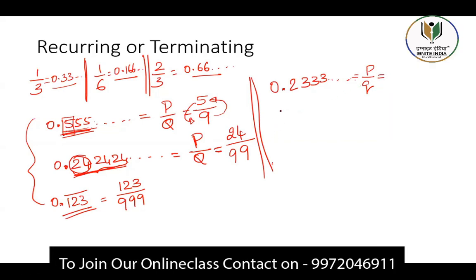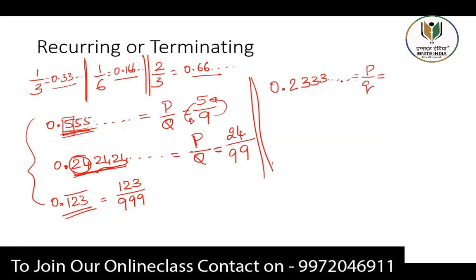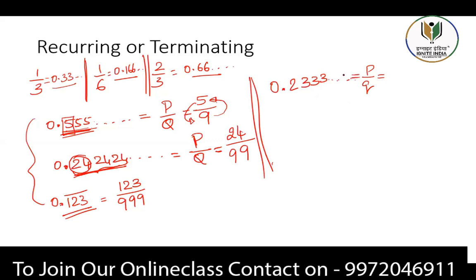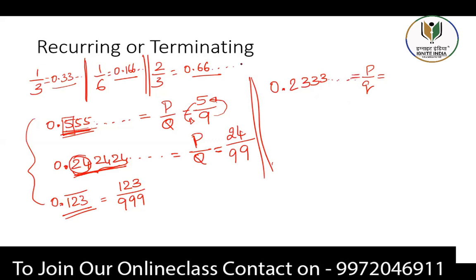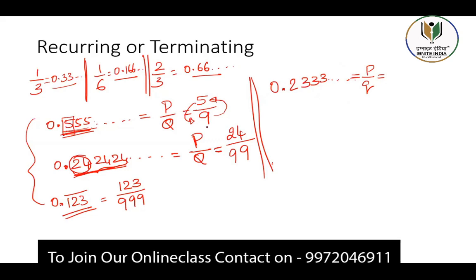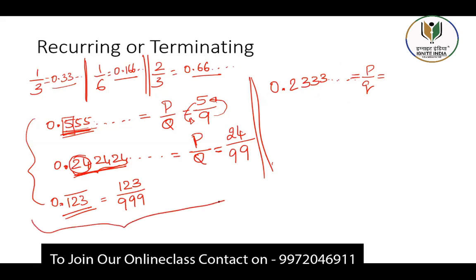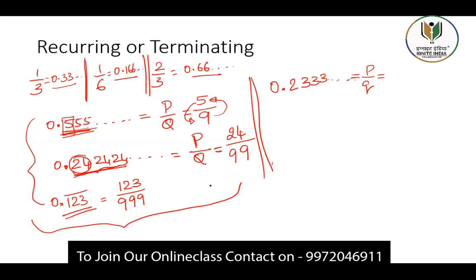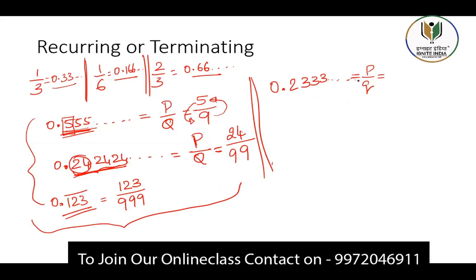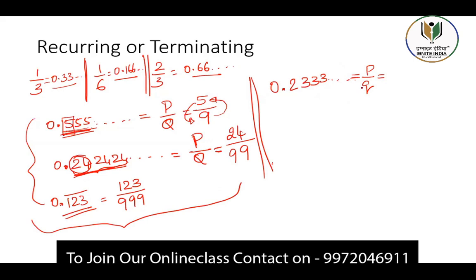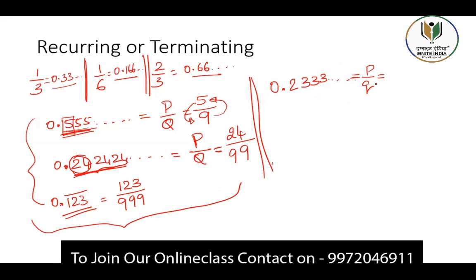I will just take this first before we get into something else. In this case, there is a change compared to what I did in the previous case. That case was the easiest one: write the digits in the numerator followed by the number of 9s in the denominator. But here there is a small change, and this is something you have to be careful about and listen to. Make a note of it if required.